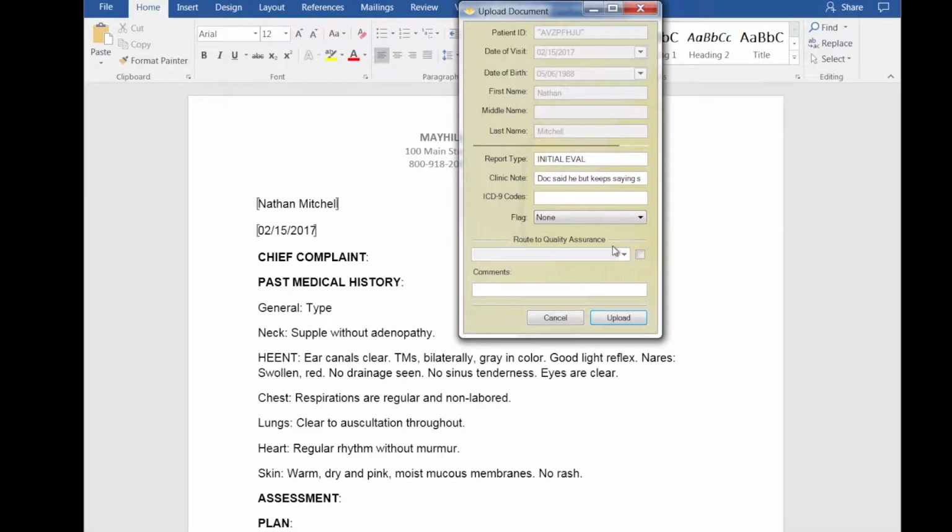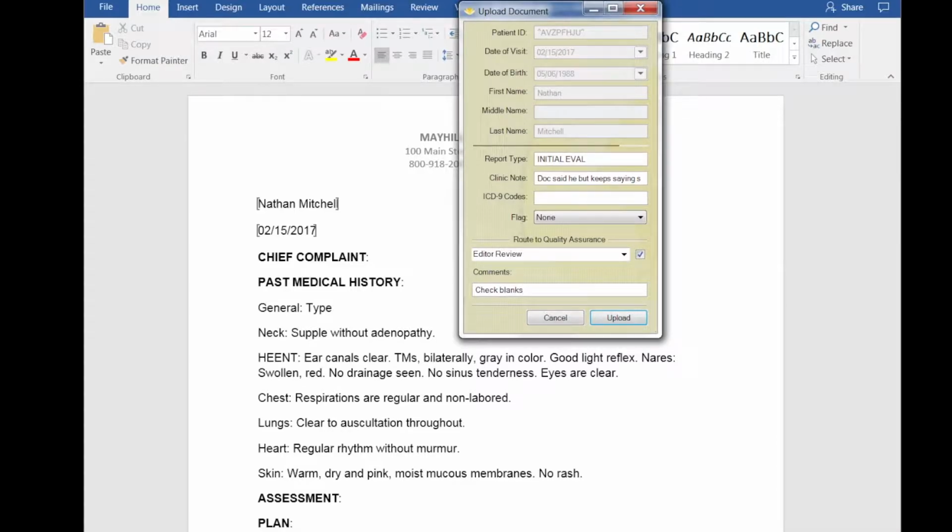Next, we have a route to quality assurance line here. And at this point in time, if I had a few blanks in this report, or maybe I'd just like another set of eyes to read over it, to look over it, make sure it's correct, I could then click the route to quality assurance box and then click the drop down and select my editor or QA person that I need to send this to. So in this case, there's just an editor pool, so we're just going to send it for editor review, and we're going to tell them to check blanks.